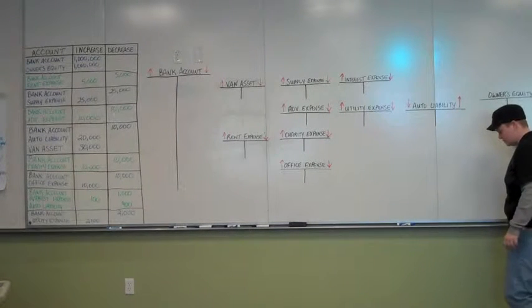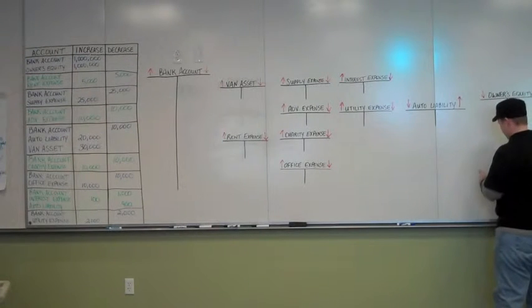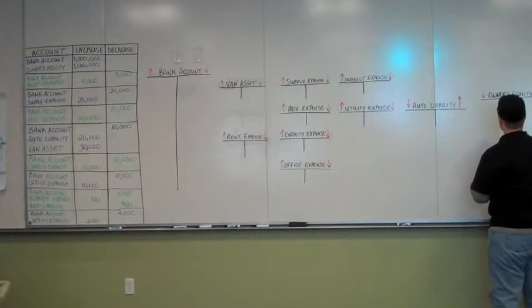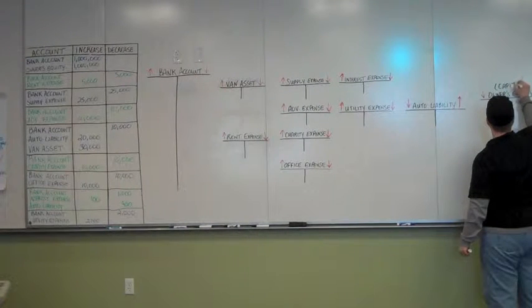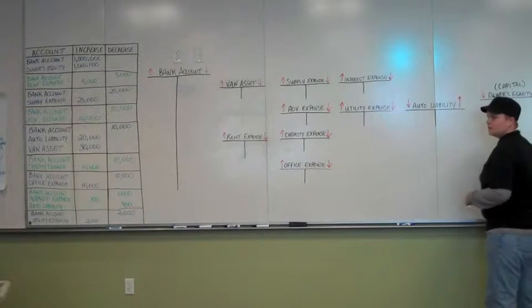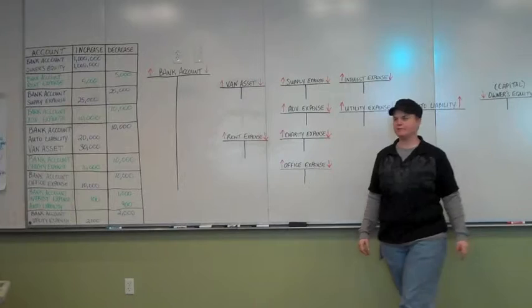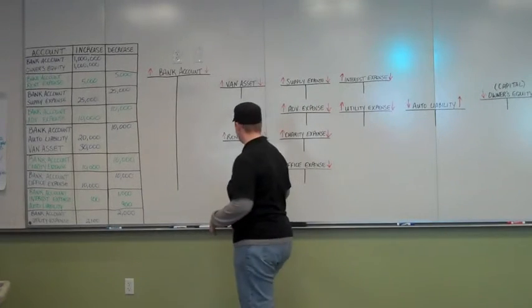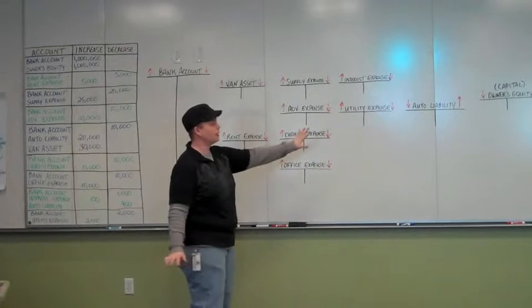Owner's equity. Same. Credits increase. Debit is decrease. Right. Because what's another name for owner's equity? Capital. Capital. I always write that down, too. Because in the term Alice, we use the C. Otherwise, our acronym wouldn't work. It would be Ali. That would be fair. So, all right. We have all our arrows. Helpful.